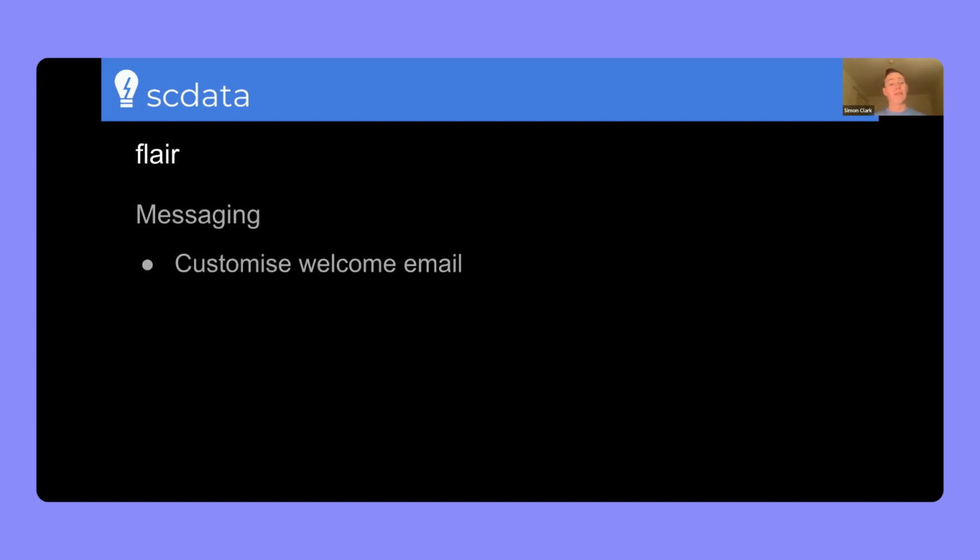There's custom messaging you can put in, the custom welcome emails. You can have your own bespoke documentation linked from Looker. Again, there's a bit of a question about how manual this stuff is going to be and if it's going to be bespoke to different partners and how you manage that.